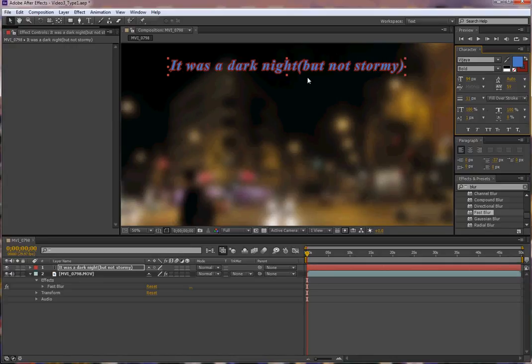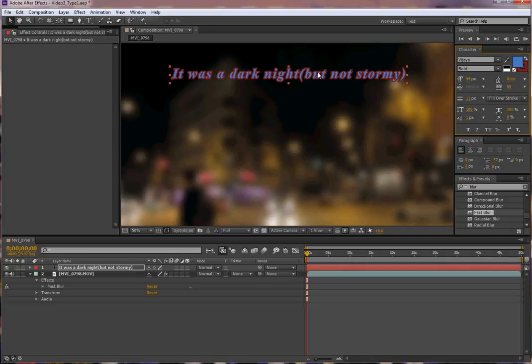In After Effects, they use the term stroke, but I also know this as a border in a lot of programs. And then the Fill Over Stroke, the blue is the fill, it's the main color, and the red is the stroke. If I switch this to Stroke Over Fill, you see now I've made my stroke big enough so that it's actually bleeding over onto the fill. So normally you'd probably want to keep the Fill Over Stroke, which puts the blue color on top and actually gives you a border around the edge here. Basic text.